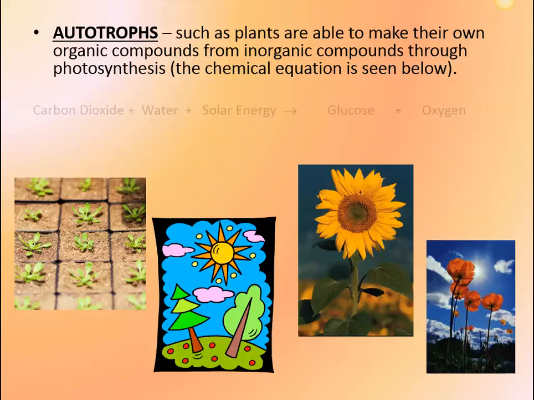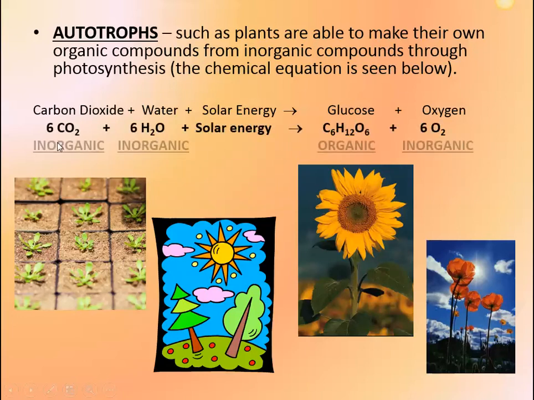So this equation right here, we should all be familiar with it. Photosynthesis. Now, the special part of this equation is what plants are able to do is to take those inorganic compounds, that CO2, that H2O, and then convert that into organic glucose. So those C's and those H's are all combined together here in that glucose, creating an organic compound from inorganic reactants.